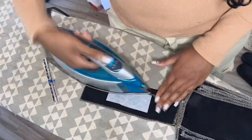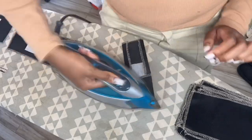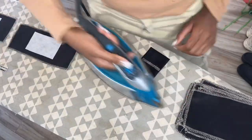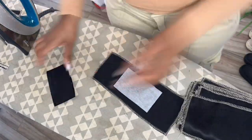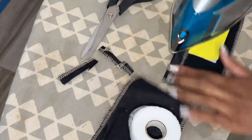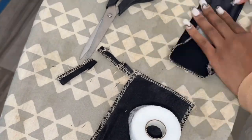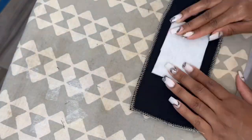So this is the part where the bow tie actually really starts to take form. I'm folding and pressing the fabric around the interfacing and making sure it's really crisp and sharp. I use stitch witchery, which is kind of like a double-sided interfacing or a glue for fabric, to make sure that the back flaps don't come up and they stay in place.